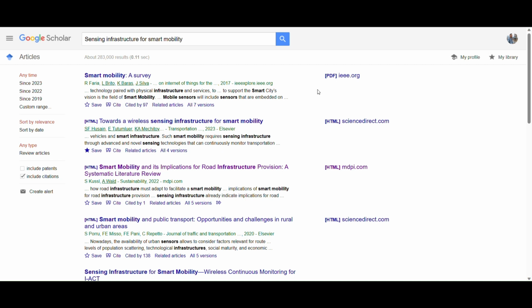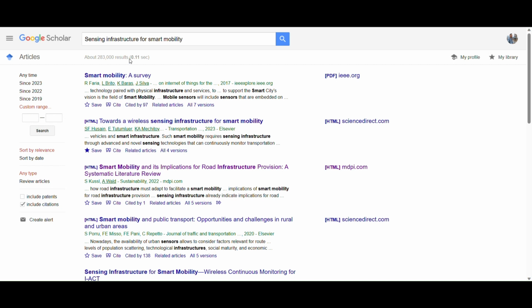Now, depending on what kind of account you have linked to your Google profile and whether you have institutional access to certain things, you will see not only the title of the study, but also a link on the right, which would tell you whether a PDF or a landing page, where you can use your school account to access the paper, would be available or not. So with that in mind, there are also on the left certain filtering options. First one is simply filtering articles based on the time frame that you're interested in. You could even set a custom range of years to search your particular study.